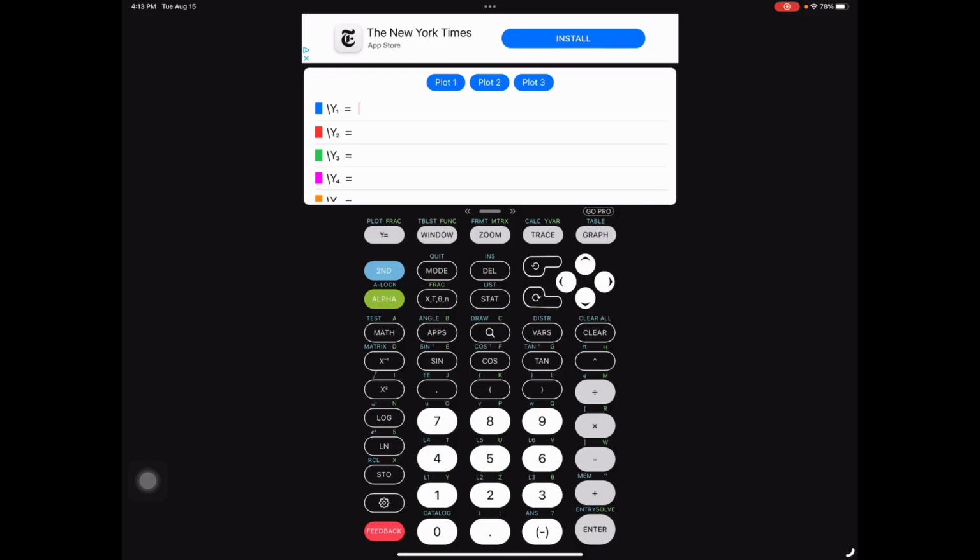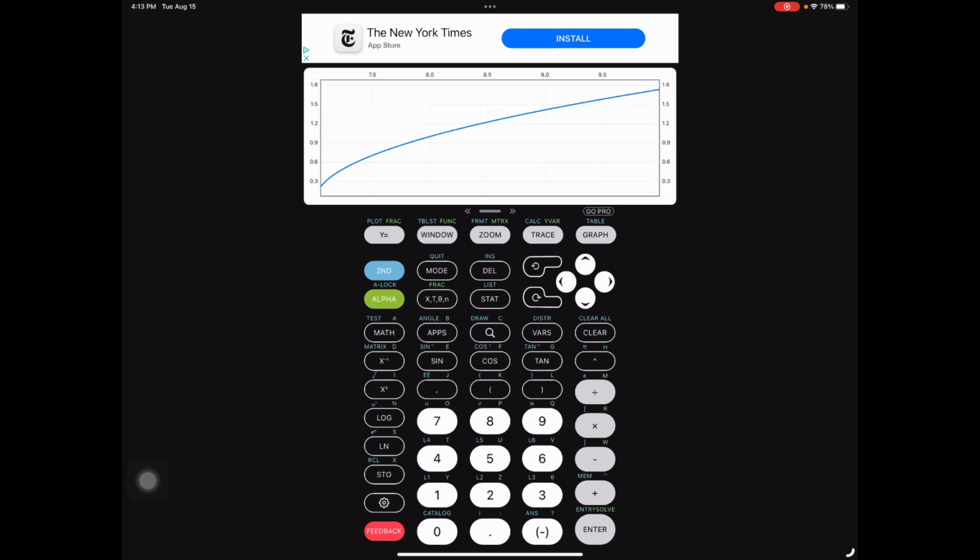Now, looking at the graphing calculator, we're going to type in our equation in y1. So we have second x squared, which will get us to the square root button. And then we're going to type in x using the variable key to the right of alpha, subtract from our gray operation keys on the right, and then 7, and hit enter. Then we can hit zoom and 6 and get a picture of the graph.